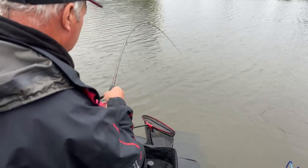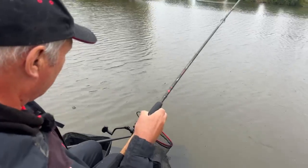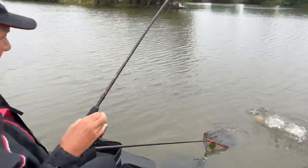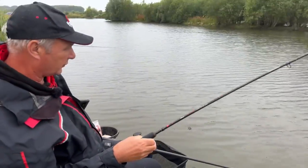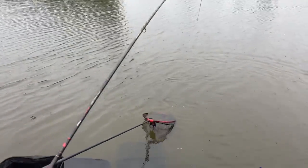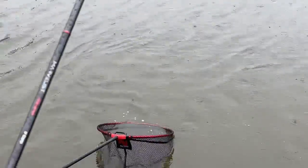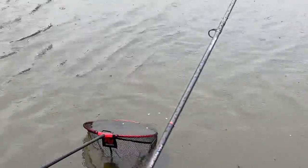Bet it was sunny when you left Doncaster though, wasn't it? Well it's never been anything but sunny in Doncaster — it's sunny Donny! This is what we've had all day, these great big orange F1s. Well I haven't been here since it opened and I can't believe how many of these we're catching.